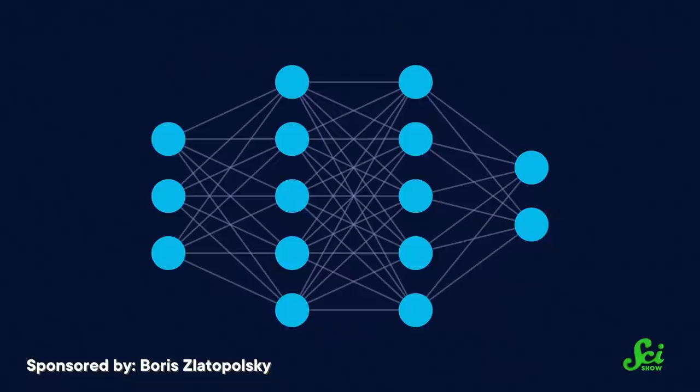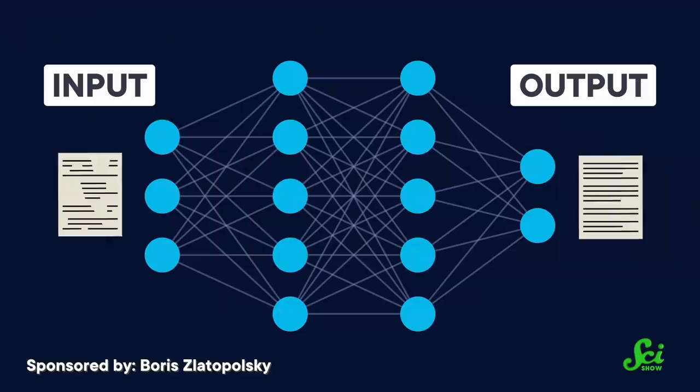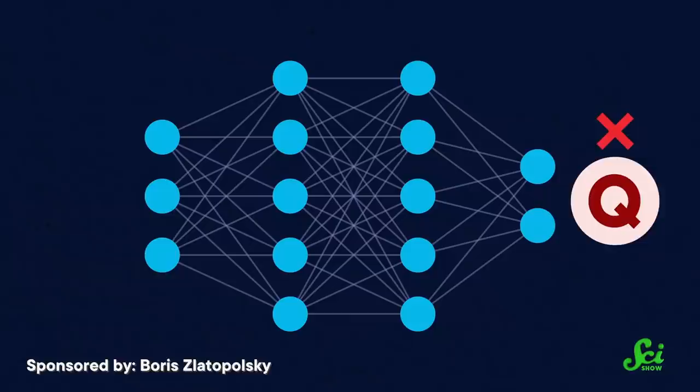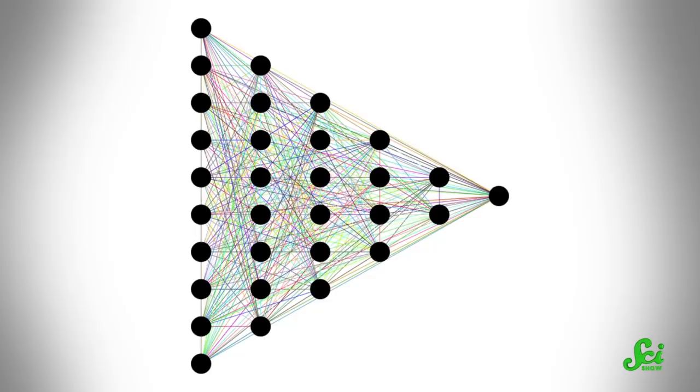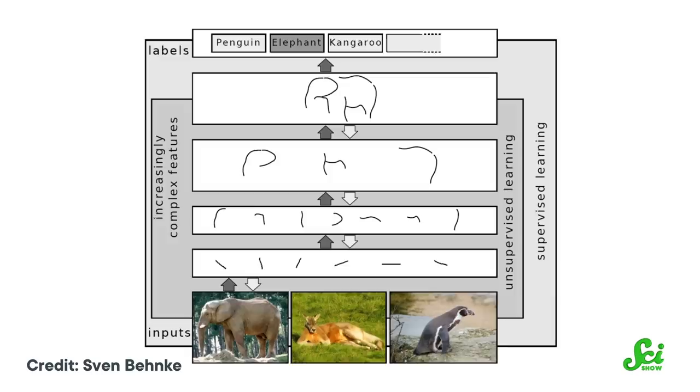Scientists repeatedly show the network pairs of inputs and outputs. The inputs are data the algorithm needs to process, like a digital image of a text fragment. Outputs are the desired outcome of what the text from the picture is supposed to say. For example, researchers might show the network an image of the letter R, and let it make a prediction about which letter it is. It might guess correctly, or it might classify it as a Q. When the algorithm classifies something wrong, that's when the learning comes in. It involves using the difference between the desired outcome and the algorithm's guess to tweak the network's parameters, so it can then make a more accurate prediction the next time around. By showing thousands of these examples again and again, the parameters configure themselves to get better and better at figuring out what the images say. With enough data, networks can eventually correctly identify letters and words they have never even seen before, which is how we check how accurate they really are.